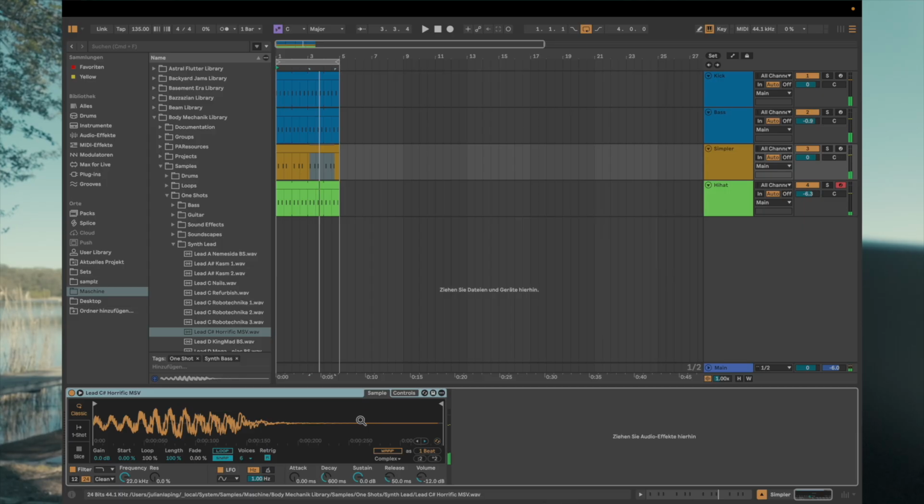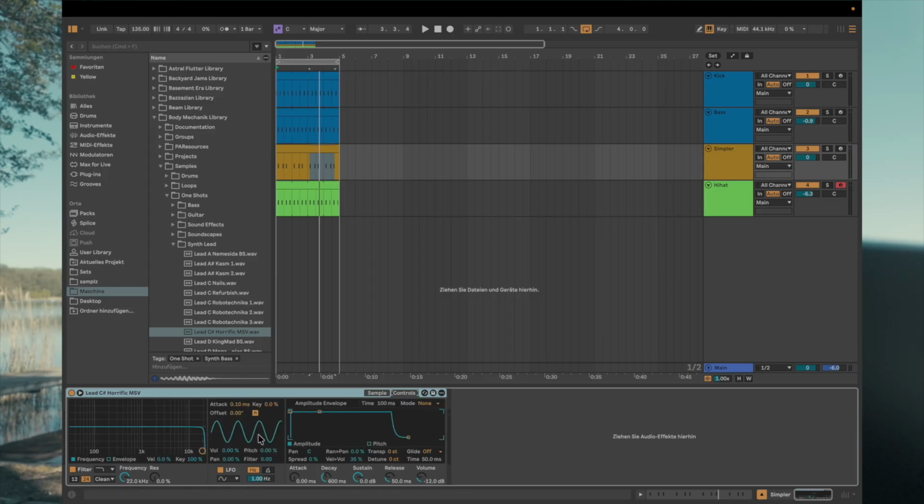Okay, so the LFO. You go to controls in order to edit the LFO, and then maybe apply a little pitch modulation, just slightly. The thing is, you can't hear it because at the moment it's set to re-trigger. Basically the LFO will trigger every time the sample is hit, but if you deactivate re-trigger, you get something like this.